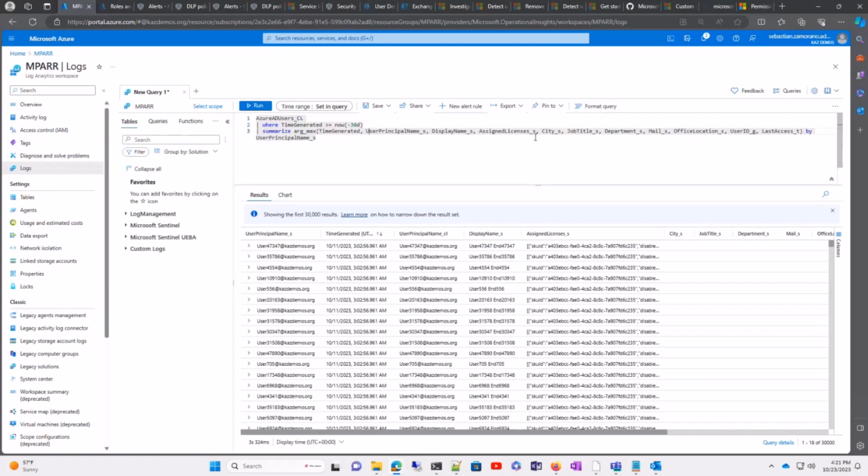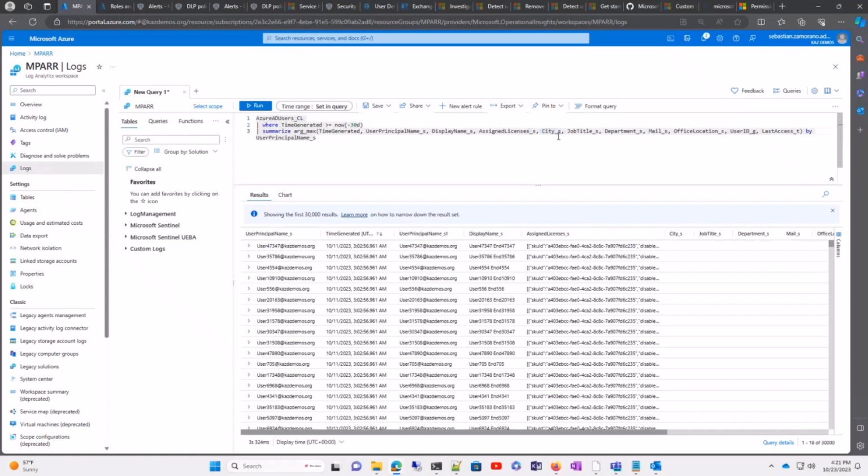For any reason, if a field doesn't exist, we will see that field is marked with a red underline saying that that specific field doesn't exist. That is a very common issue with Microsoft Entra because we are not adding country or city or any other attribute.